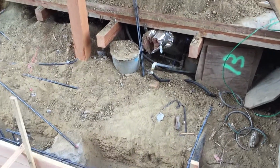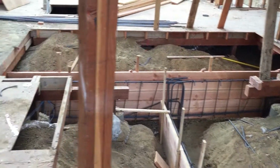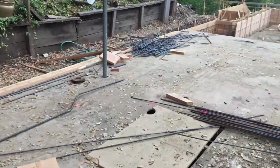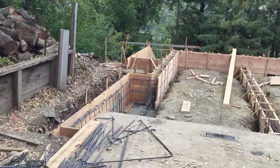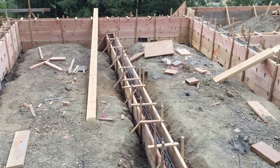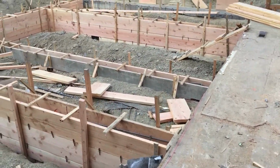It looks like they still have a couple of half forms to do inside here to get the other half of the wall done, but they're getting very close. They've obviously made a lot of progress again, and looks like they've even already made a couple of corrections with some of the things the framer called out earlier. So it looks like they're on the same page, which is good. And as you can see, they've got most of the framing here pretty much done for the various grade beams and then the actual foundation.